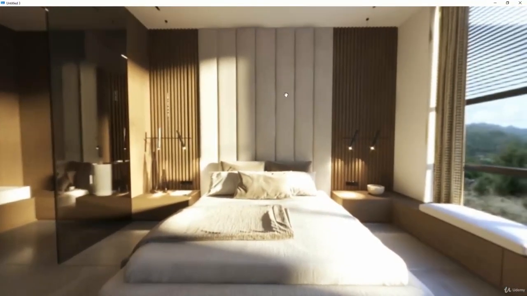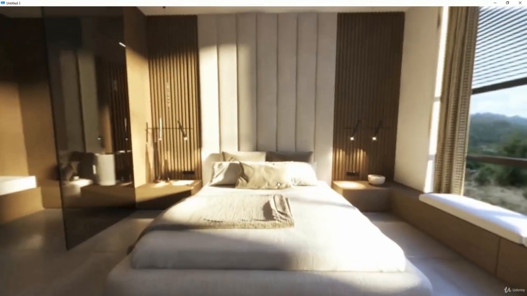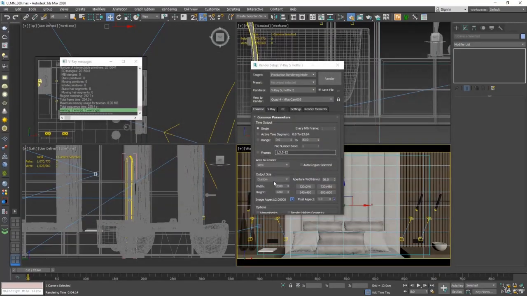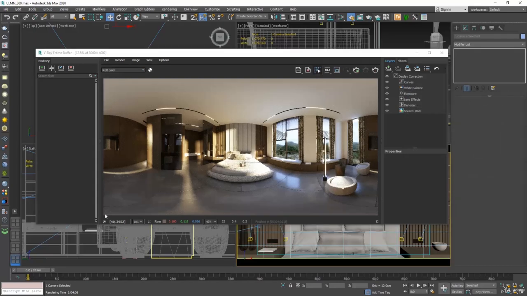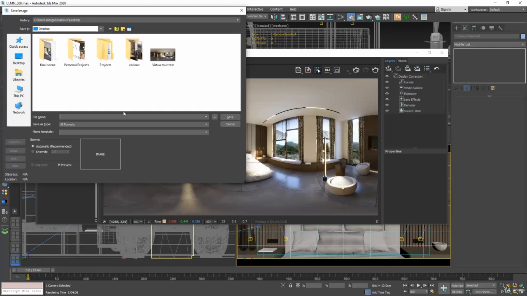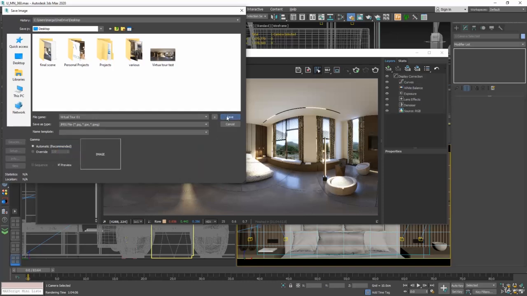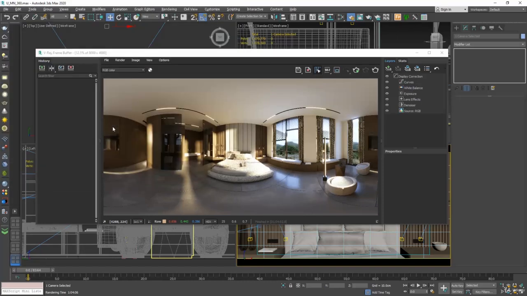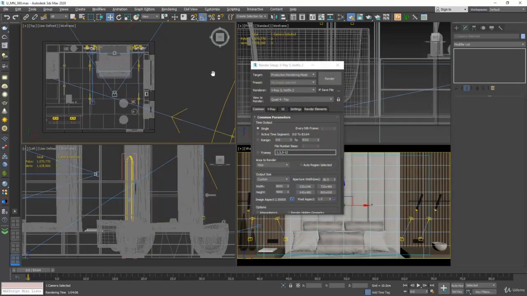So now that everything looks good to me, I can go back and set the resolution to 8000 pixels. Let's save this render as Virtual Tour 01. And let's set one more camera in the bathroom.